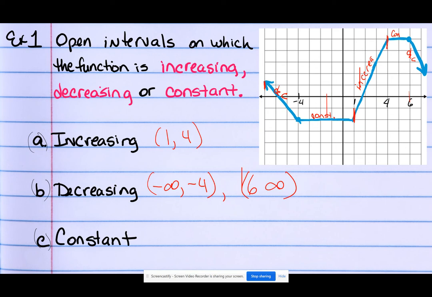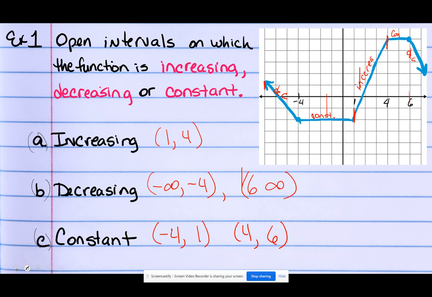And then the constant, again, there's two sections where this function is constant, and that's from negative 4 to positive 1. These are x values because these are intervals. And then again, from when x is 4 to when x is 6. Now, if you'll notice, I did not even put the y values on here, because when you are doing increasing, decreasing, or constant intervals, these are sub-intervals of your domain, and we only look at the x values. Completely ignore the y values for this one.